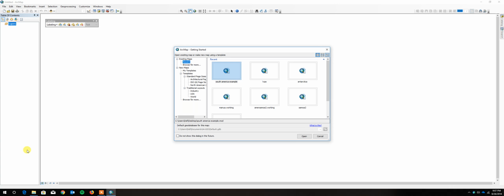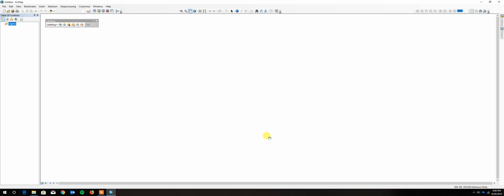Okay, and we have a few things once this opens up. Now, number one, when you first open the software for the very first time, you get this getting started screen right here. Now, I've always felt that this is ridiculous, right? This kind of makes it look like you need help, like you need some hand holding through this whole process. So what I want you to do is we're going to be tough. We're going to be brave here. We're going to check this do not show this dialog in the future. Okay, which is simply a way of saying, like, we don't need this. Take us right to the thing. It's a cooler move. You look way cooler if you do that. I'm going to hit cancel there.